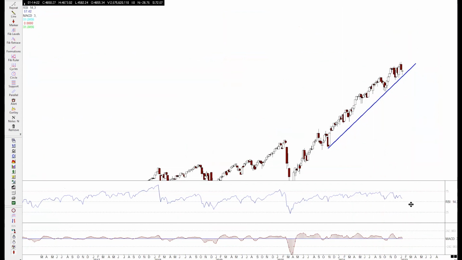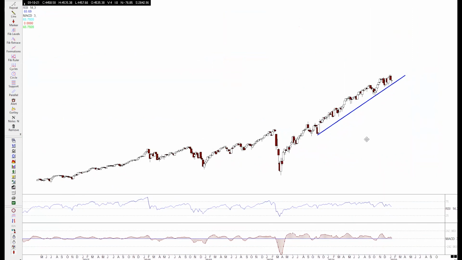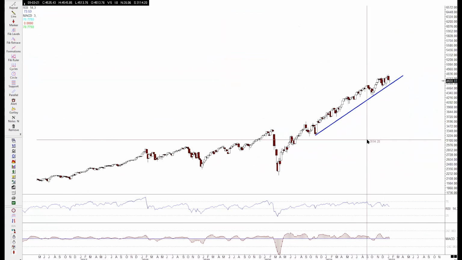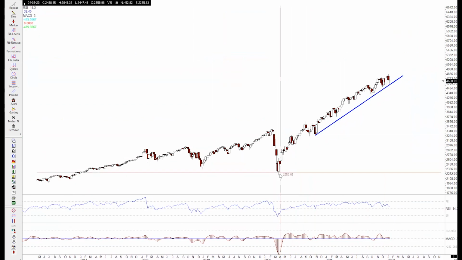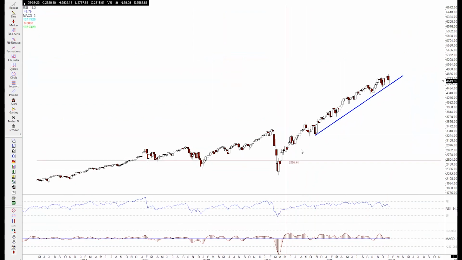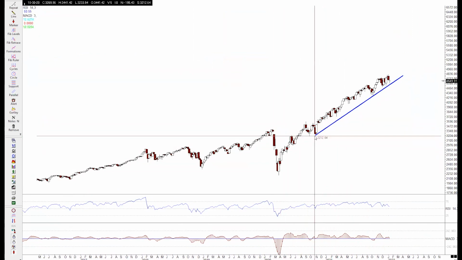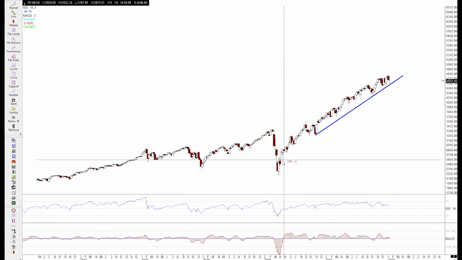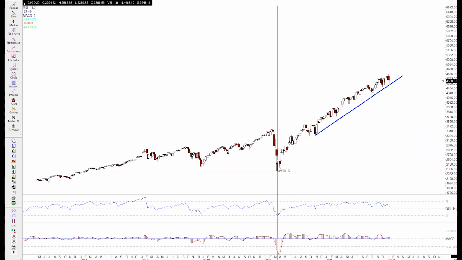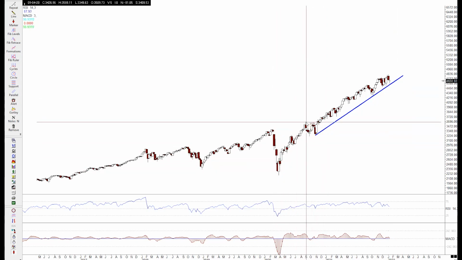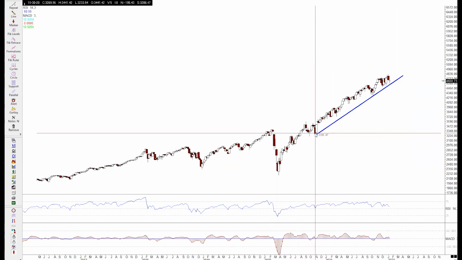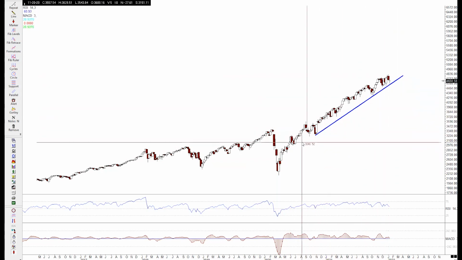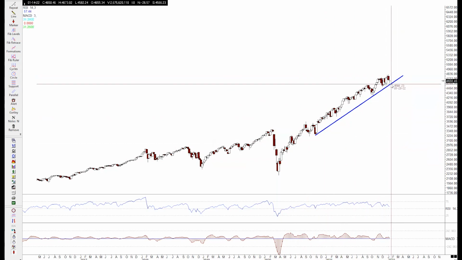We're going to start here with the S&P 500. This is the futures chart. You can use the SPY or the SPX and easily follow along. I wanted to start with the weekly because here we can clearly see where those March 2020 lows were and this uptrend that has been persistent since then. It's always a little difficult to draw a trend line from these lows because this was such a steep ascent, but I'm using a trend line from this point forward. There are a couple of other places, but this is the one I want to focus on today.